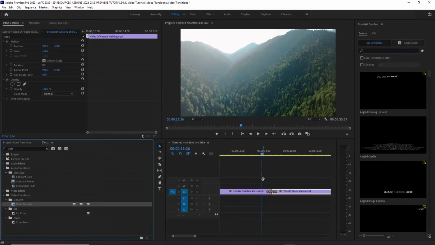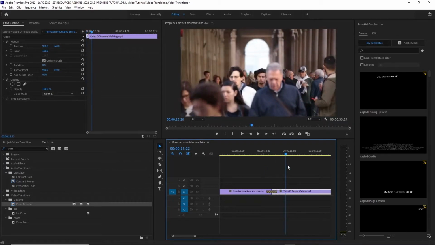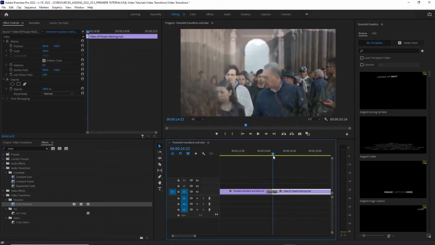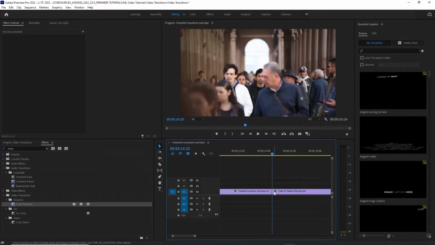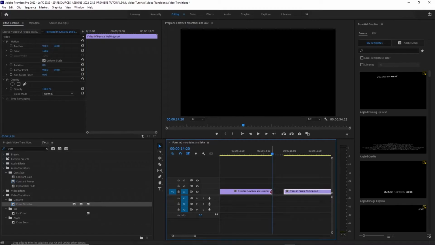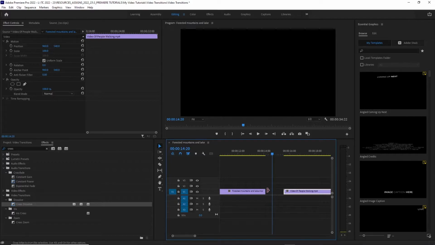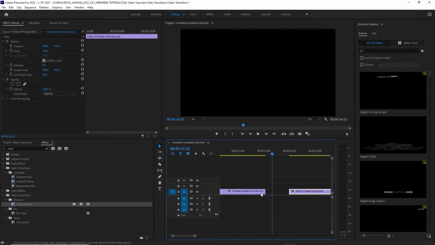So that can work. If I drag across here, we will get our transition, but with some repeated frames, which generally looks fine. But what we can also do, I'll just delete the transition, is drag these apart and trim the end point of this one down. So you see this end section here that I've dragged in. Now we've got some extra frames here to overlap this second clip. And if I drag this one in again, we've got some extra frames here to overlap here.